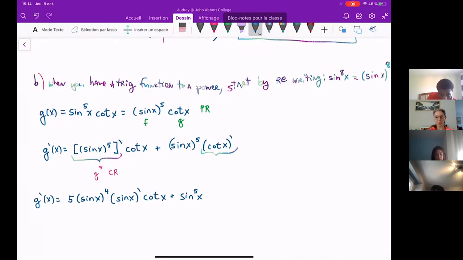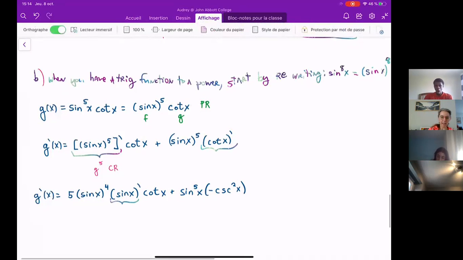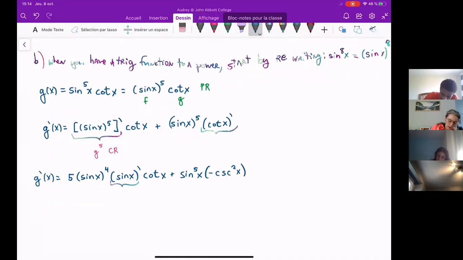Anyone remember the derivative of cotangent? That's okay. Negative cosecant squared x. So we can also use our SST, that tells me the derivative of tangent is secant squared. So the derivative of cotangent is negative because it's a cosecant squared. Then I have one derivative less to take. This is just a known derivative, so I can just write down my answer here.